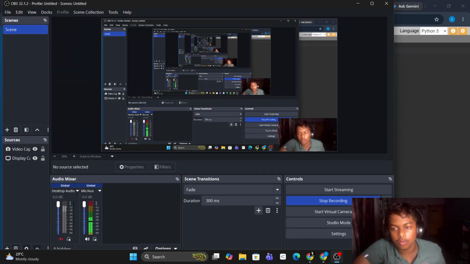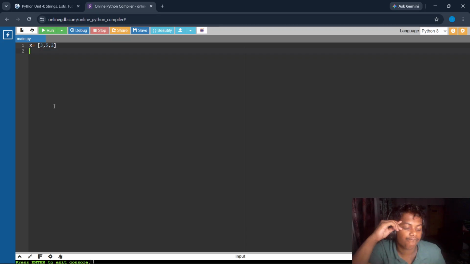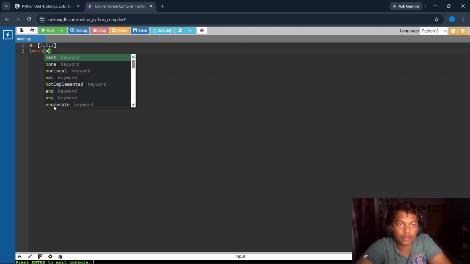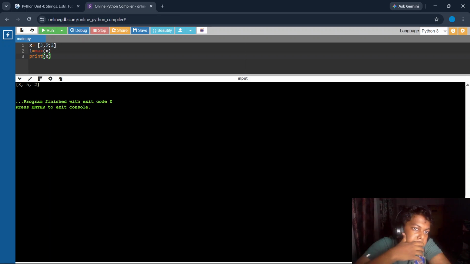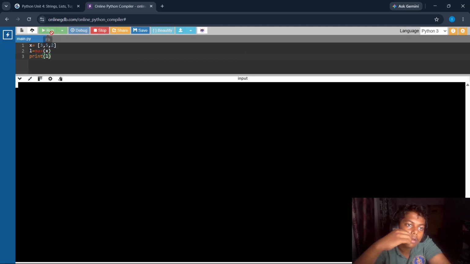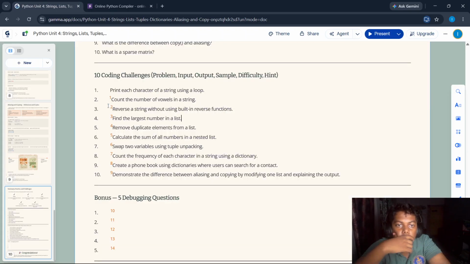Oh, my brain is not working. l is equal to max x. Print l. Oh, now it's working. My god, it's working.